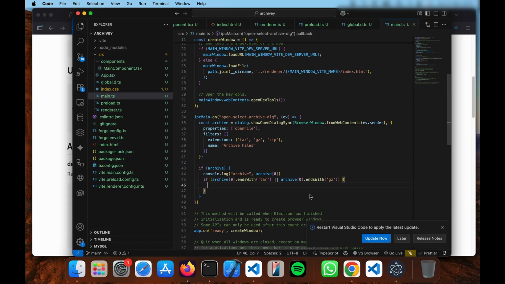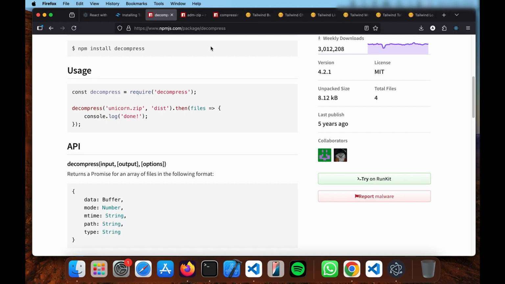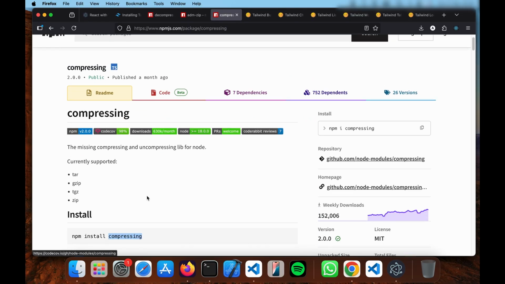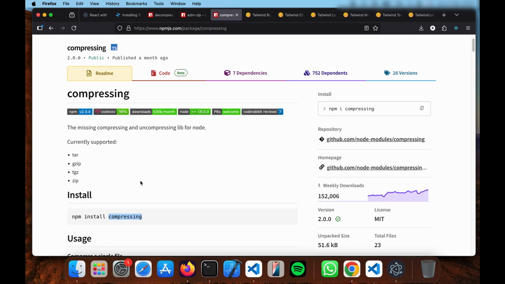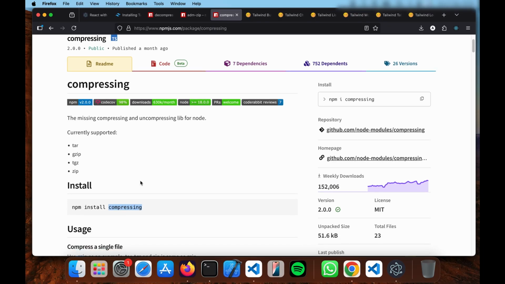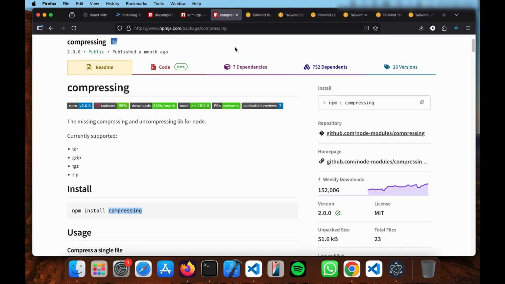Yeah, that is why we are using decompress. This library is going to be the one doing the main thing. No, it's not going to be the one doing the main thing. It's just going to be handling the compression. Yes, so sorry about that.